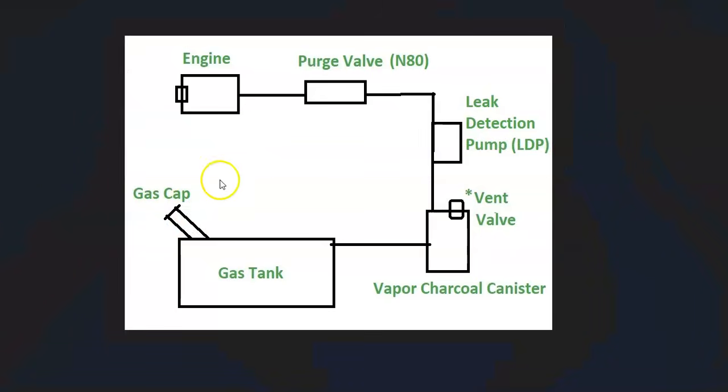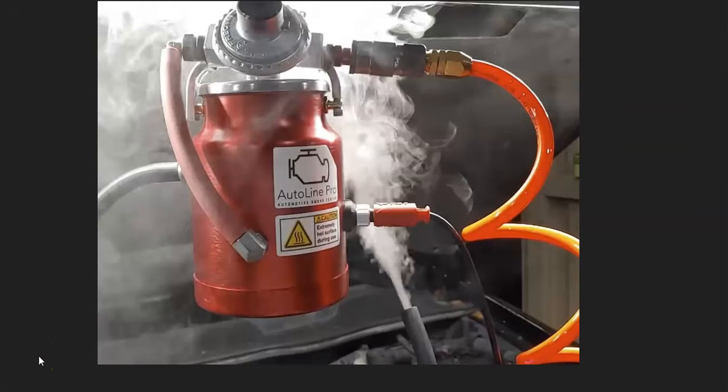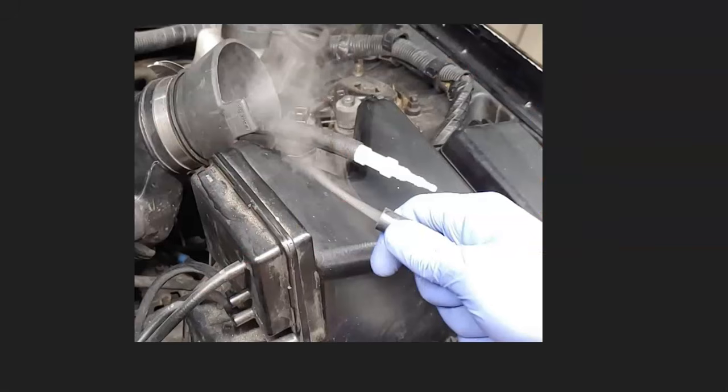And so if the gas cap looks good and the purge valve tests good, then very likely there is a leak inside of the system somewhere, inside of one of these hoses going around to everything, or one of these components like the leak detection pump is leaking or something like that. And so if you took it to a mechanic, what they would do is they feed smoke into the evap system, and then wherever the smoke comes out, they would know where the leak's at and they'd be able to fix it.